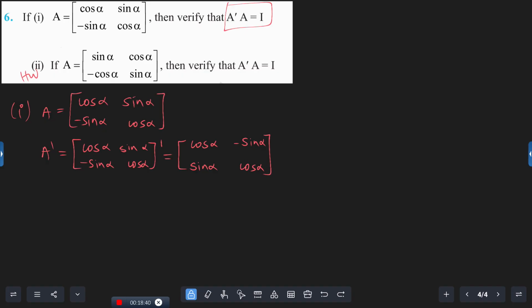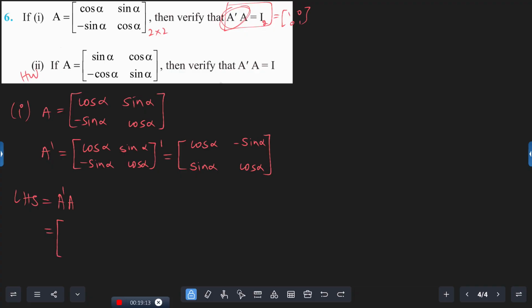And what did they ask us to do? A dash A is equal to I. So the left hand side, A dash A, if you take it now, you want to get the answer as I. I means the identity matrix you want to get. What is the identity matrix? When the order is 2 by 2, what is I? I2 you will be getting. I2 means what? 1 0 0 1 you want to bring. Okay, 1 0 0 1 you want to bring. That's it. Now let's go here.